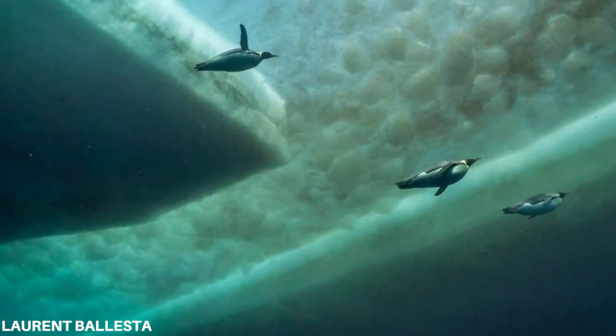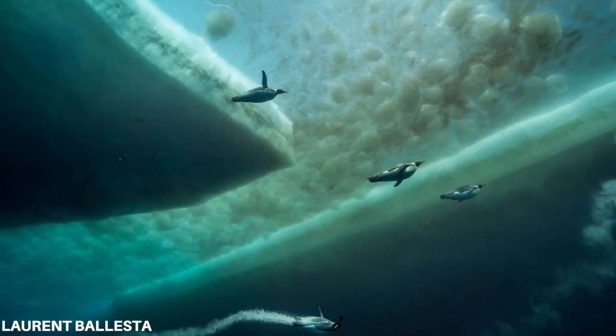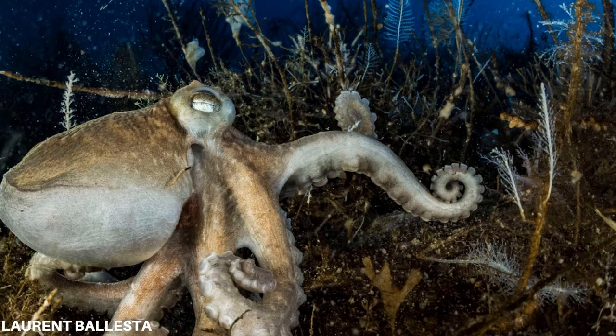He probably had to wee in his suit so many times. It's a dry suit — probably four dry suits! And then when they were on the surface, all the kit they were carrying weighed around about 200 pounds per diver. The temperatures of this deep dive affected him so much that even four weeks later he still can't feel his toes properly, even in a hotter climate — he's gone to the tropics to try and warm up. Apparently he's damaged his nerve endings and his feet won't feel normal for around about another seven months. That's how cold it was down there.